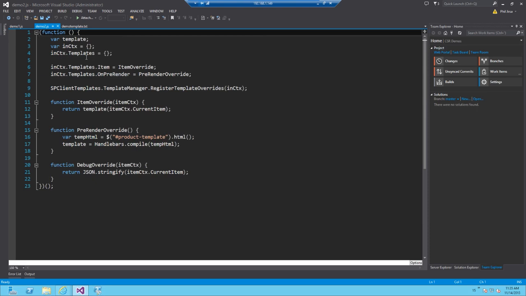It should look still fairly similar. We still have the item override happening, but we've stripped out some of the code we were doing, the string concatenations and building up our results. We've inserted a few new elements here. One of them is that I'm now using the OnPreRender override. The OnPreRender and OnPostRender overrides are basically a way for you to specify a function or functions that you'd like to have called either directly before CSR happens on the page or directly after CSR happens on the page.